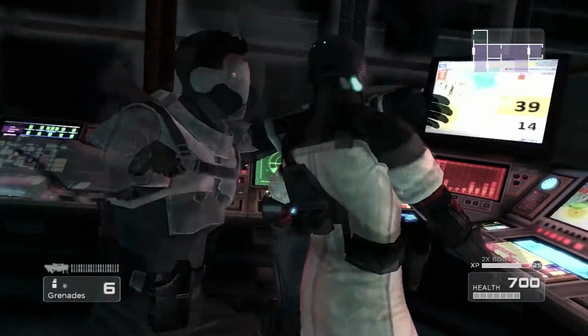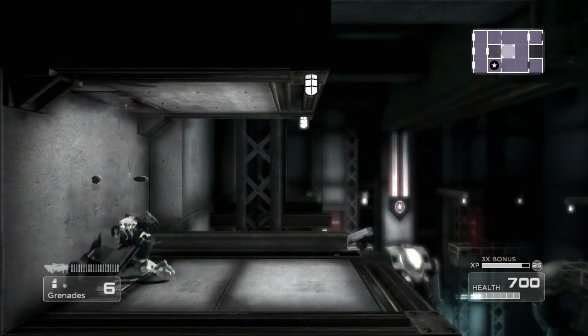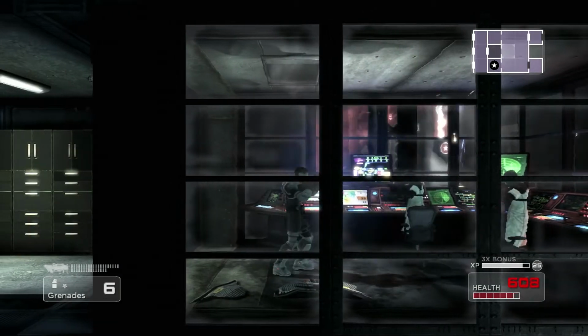You have two options here. You can either call the elevator to this floor, or you can ground pound on this vent, and now you'll find yourself on the third floor.